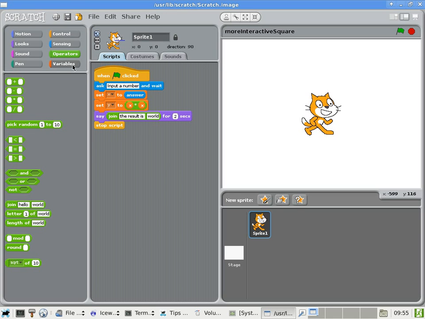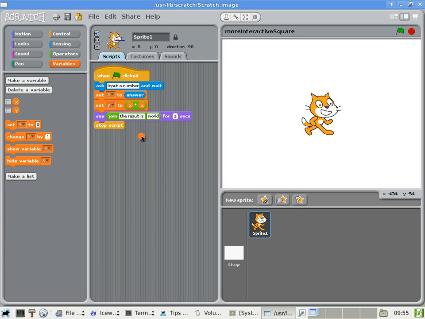So I go to variables again, and this time I drag y over to become the other part, which means, if my understanding is correct, this join operation will join the literal part, which is "the result is " with a space, with the actual value of y at the time that this statement executes. So it should display the result is, followed by the square of a number, right?